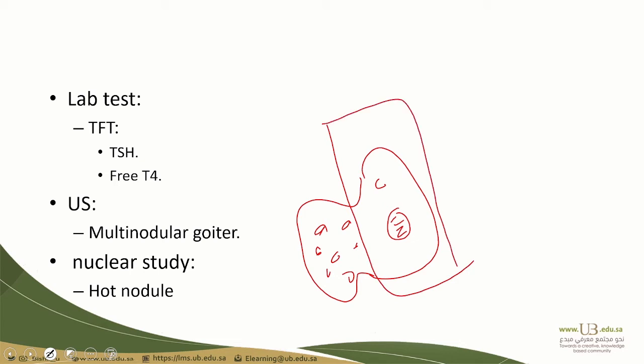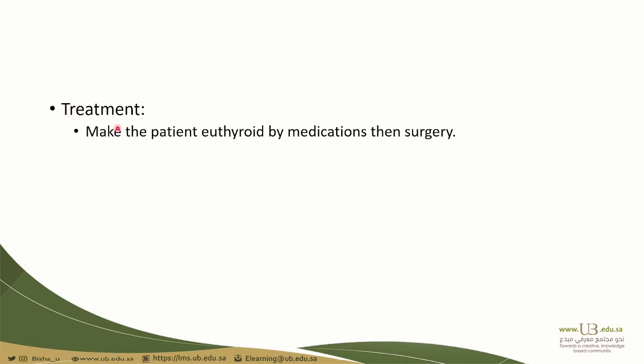So for example, I have a patient with a hot nodule in the left thyroid. I will do only a left hemithyroidectomy for them, and I will do surgery on the other lobe according to the indications. For the treatment, we first have to prepare the patient and give antithyroid medications, and this should be done by the multidisciplinary team with our colleagues in endocrinology to make the patient euthyroid first, and then you will do surgery according to the indication, and the extent of surgery will be guided by the indication of surgery.